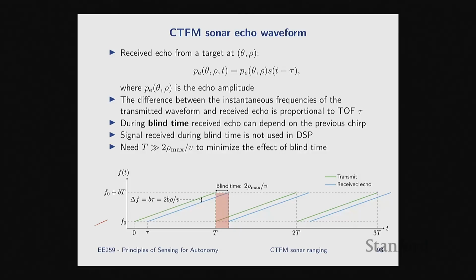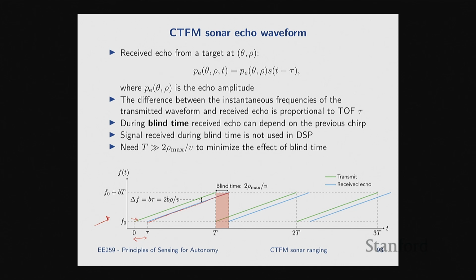Let's look at this picture down here first, because I think that's very intuitive. So there's two things plotted here. The green is, again, instantaneous frequency versus time for what we transmit, right? It's just a ramp. And then the echo that you receive, it's the same waveform, just delayed, right? So some round trip time of flight has passed, some tau, and then you receive your echo. And the echo is the exact same in terms of instantaneous frequency, it's going to have the exact same behavior. It's a linear frequency chirp that is just delayed in time. That's the echo that you receive.